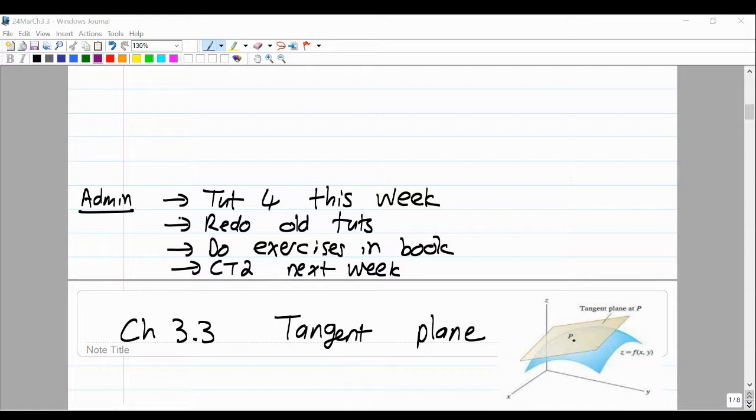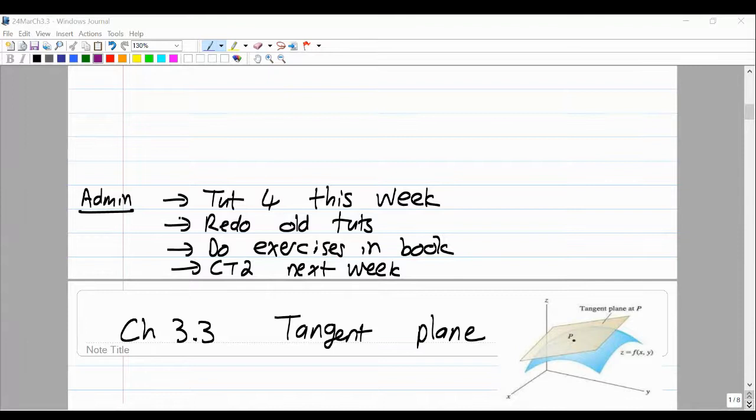So as you know, next week you will have to hand in homework 4 in the tutorial. So next week, not this week, next week, you will have to hand in homework 4. And make sure you write your name, surname, and student number on the first page of your homework. And there will be a class test next week in the tutorial. So a mock version of the class test is already on ClickUp for you to look at over the weekend.